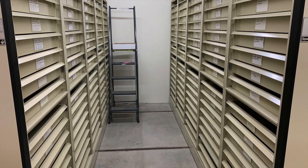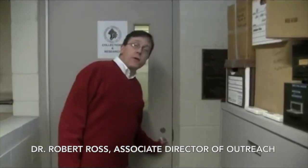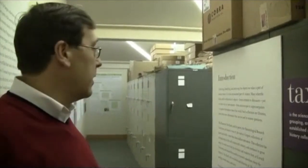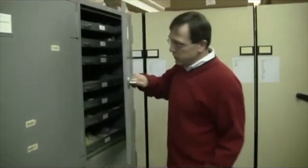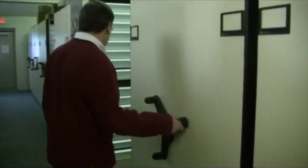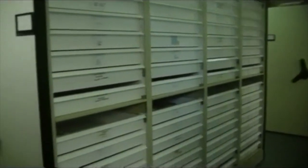PRI's Associate Director for Outreach, Dr. Rob Ross, gives us a tour. We're going into the area now where most of the collection is housed. This area has lots of special kinds of cabinets for holding the fossils. These are more traditional cabinets, which have drawers that pull in and out like this. You may have seen something like this in a large library — it actually rolls on tracks. This particular brand is called Space Saver, because that's exactly what it does: it allows us to fit more collections into a smaller space.